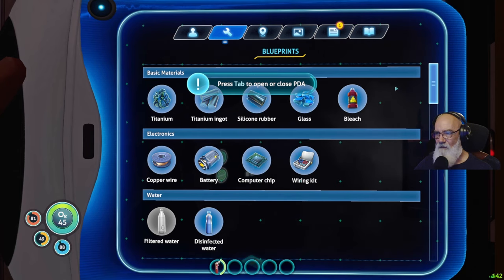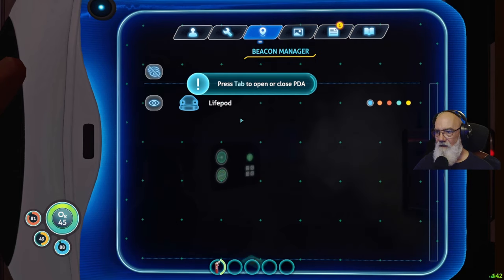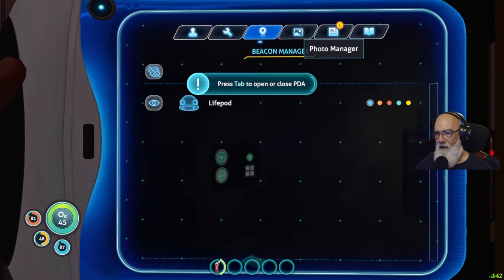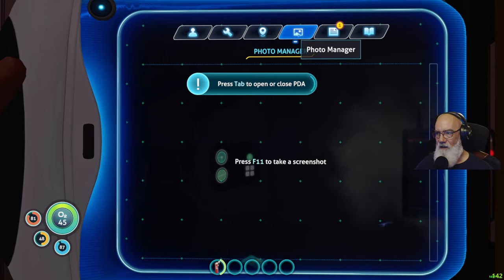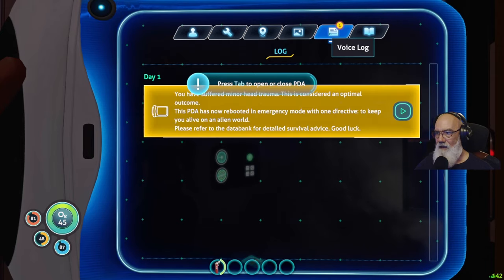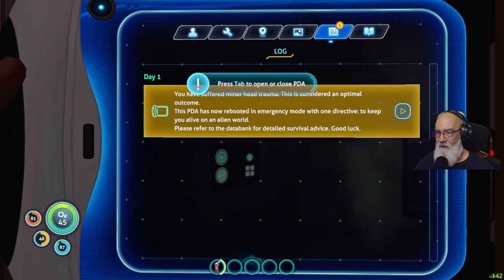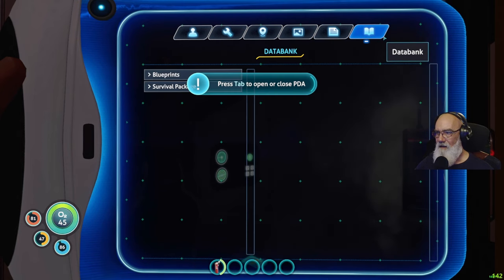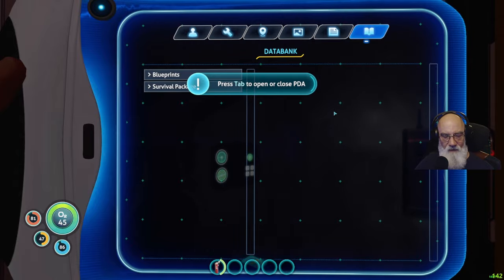Now the PDA gives you a lot of stuff to go. It gives you blueprints for building things. You can toggle on and off on your heads-up display. Press tab to open the PDA. And this is all the messages you're getting to get started. Suffered head trauma. That's just what they just said to me. And you can press tab to close the PDA.